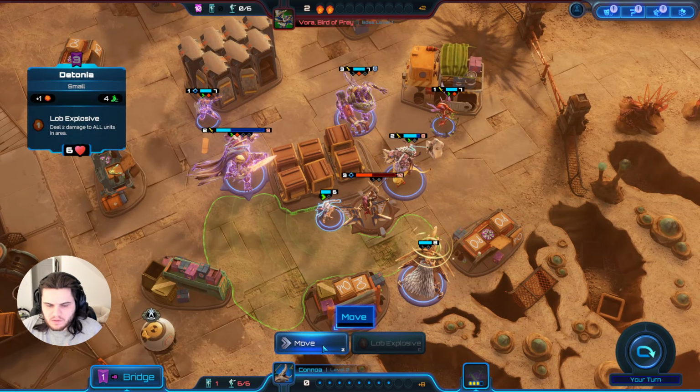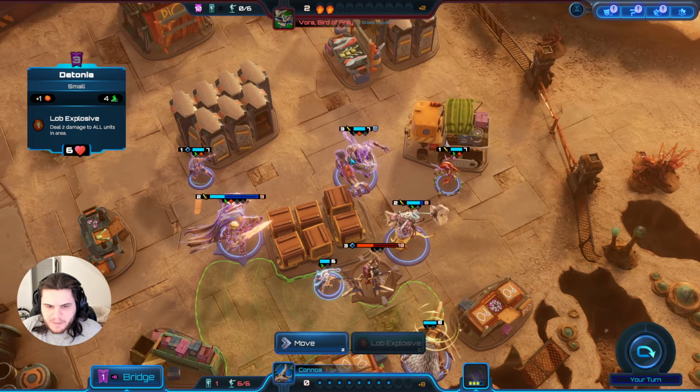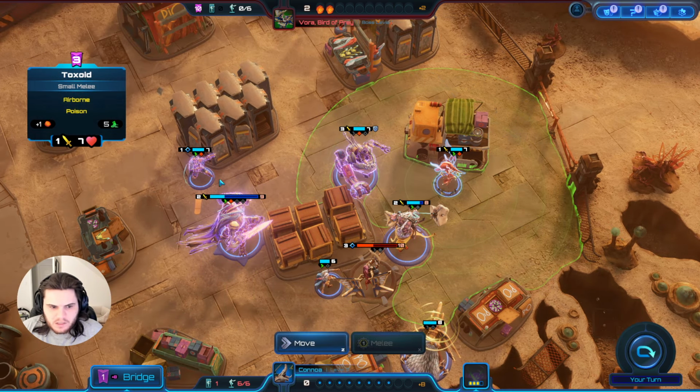How about a grenade? Not enough cinder. Oh, we are out of cinder, aren't we? That is not good. We don't have any. Okay, we can. Hold on. We need to move you.